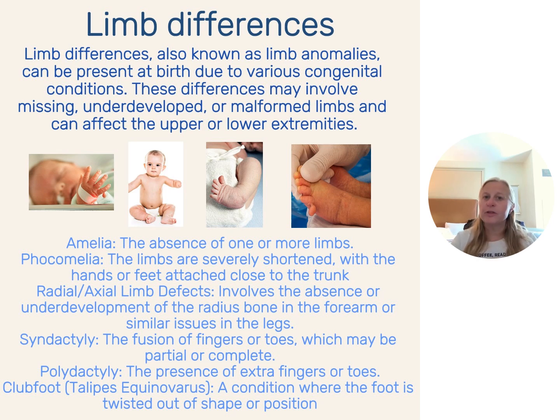But I'll let you read through these. These are all the different ones that we have here. Clubfoot might be something you see more frequently than others. I would say clubfoot and polydactyly are probably the ones I see the most, in addition to amelia or a partial limb where there's an axial limb defect, primarily from amniotic banding. But those are the ones I've probably seen the most in my career as far as limb differences.